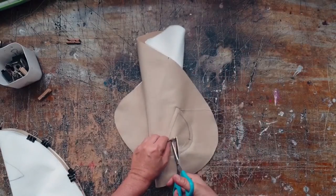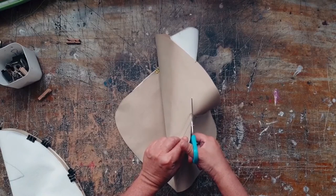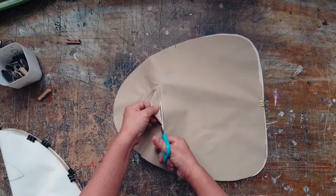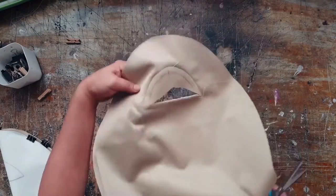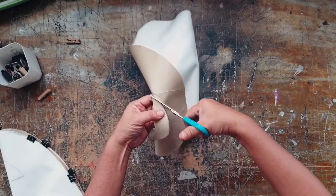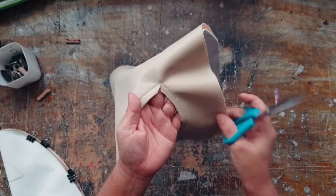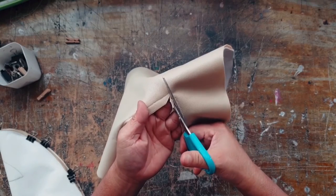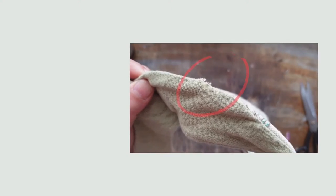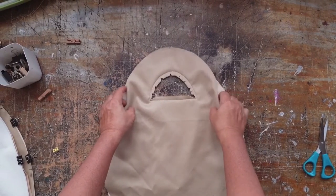For this step, cut to about 3 millimeters to the sewn line. Taper the corner. The seams need to be cut so that it releases the fabric. If you cut too deep, the seams will show on the good side. And to fix that, you will have to turn the bag inside out again and re-sew the seams.